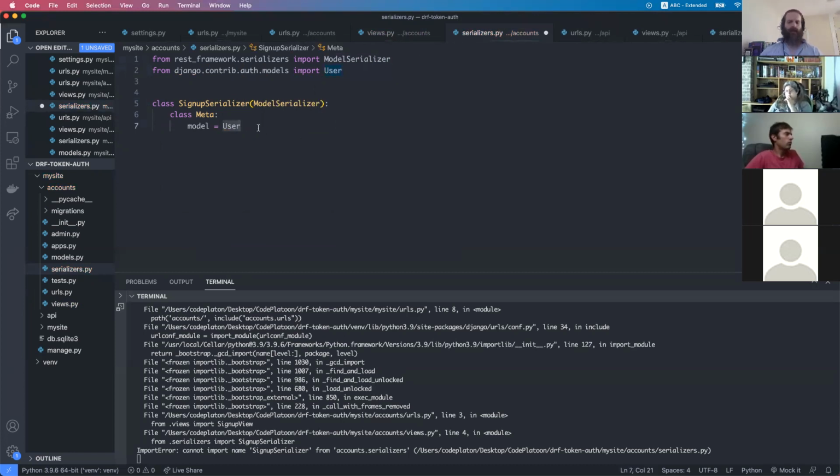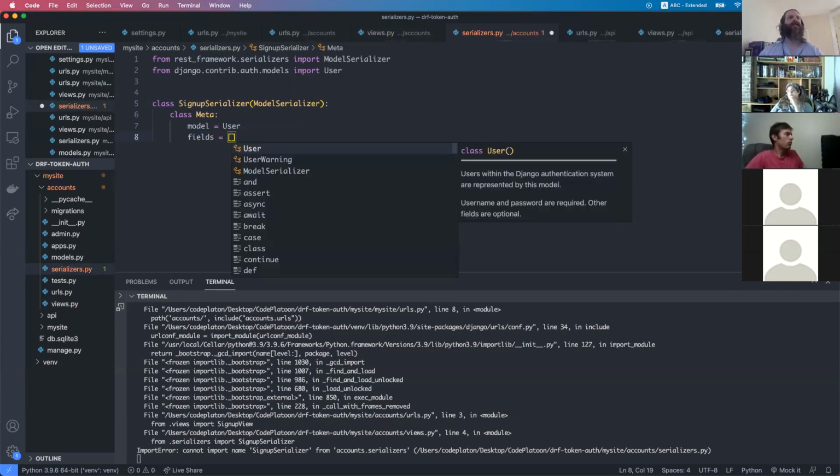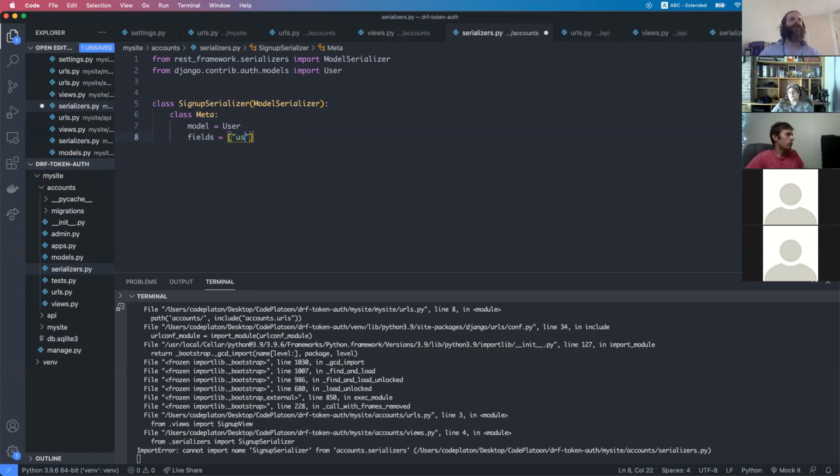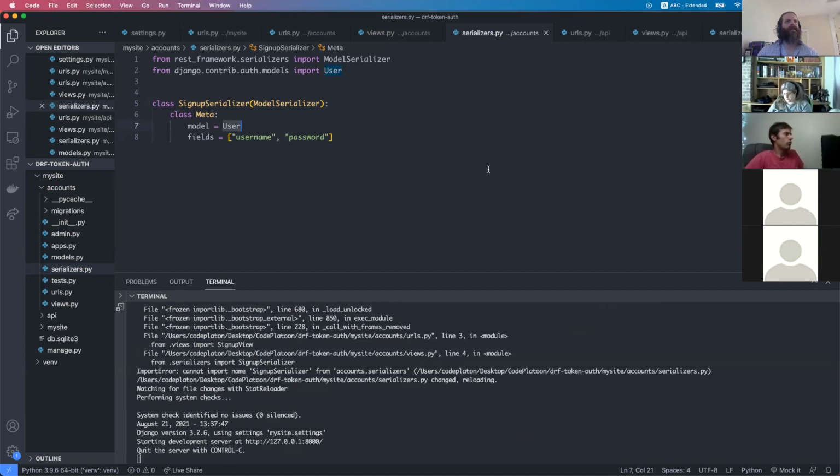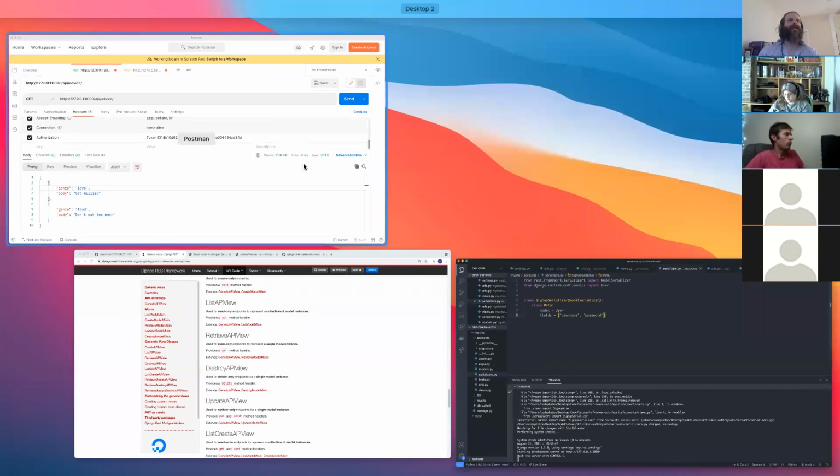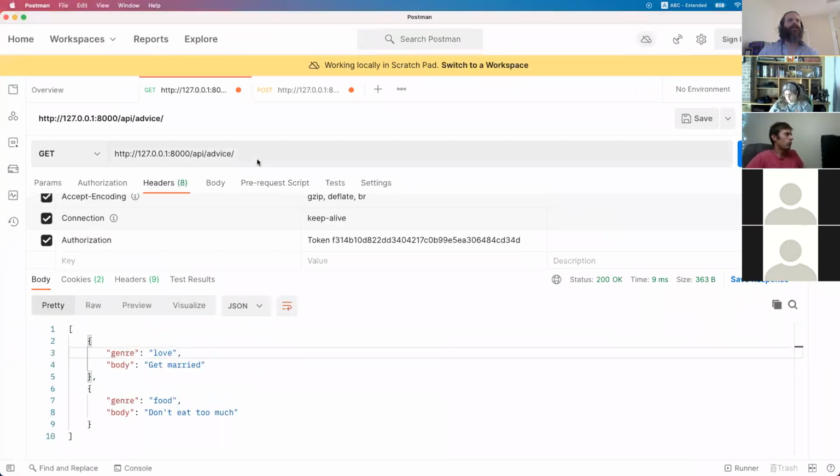Okay, and then we also need the fields. So we'll keep it simple. So we'll just do username, password. Okay, so I think that should do it. So let's try creating a user.